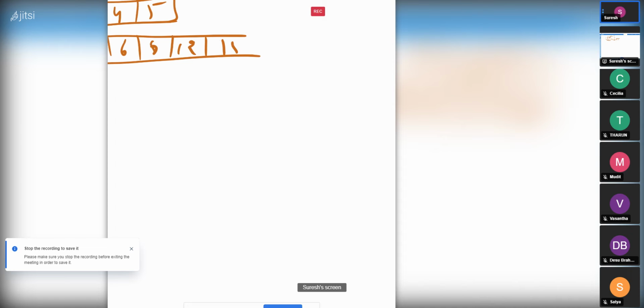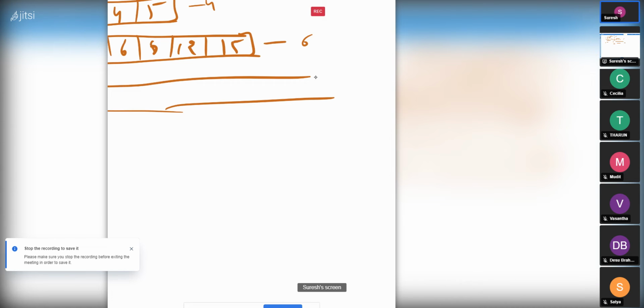So you can put everything in this final array. What is the length of this one, 4, and what is the length of this one, 6? You take 10 spaces here. Now you put all the elements and then sort it. There are a lot of sorting algorithms.